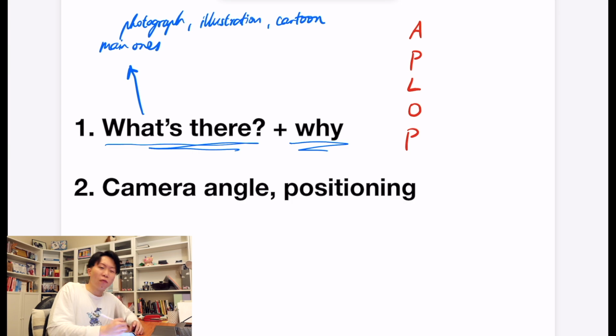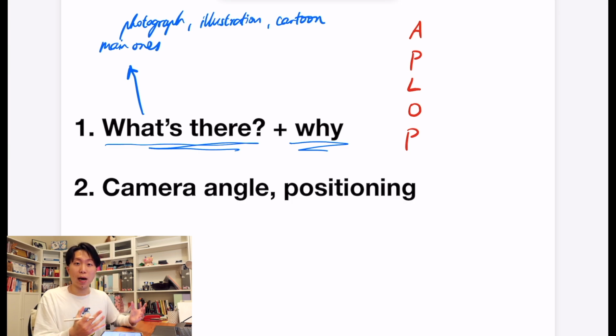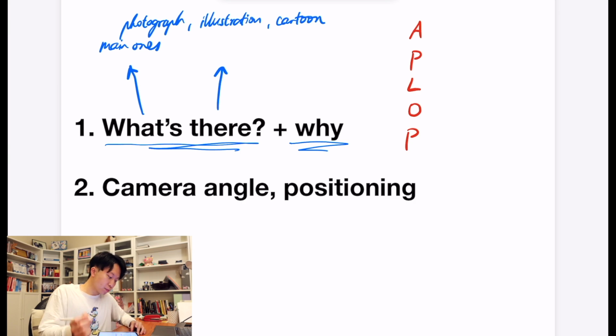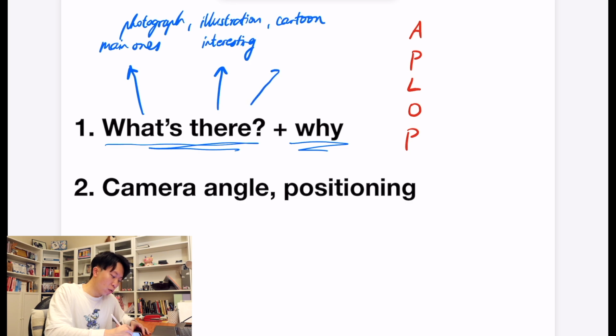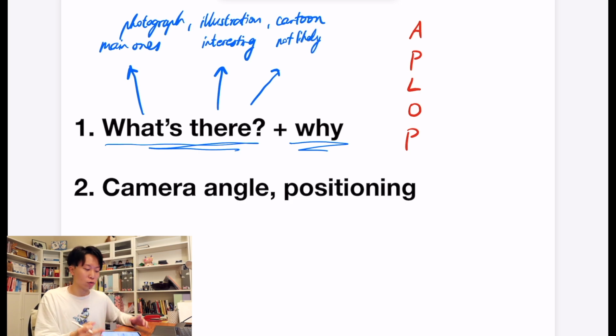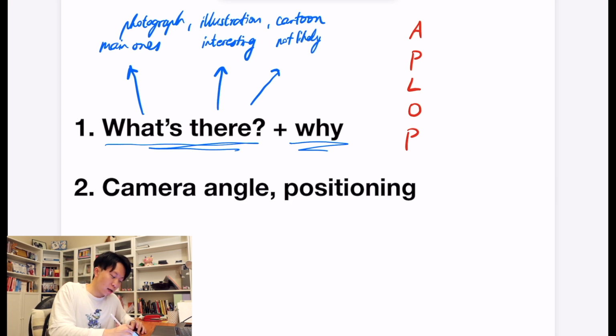So the obvious features that everyone will pick out, but they're pretty solid and effective. The ones that are maybe interesting, so not many people will pick out, and maybe they have a really unique analysis that I can add as well. The more flavorful ones. And then there may be ones that are a bit of a stretch, so not likely. So when I think of the why, it's like, yeah, it could be, but it's not that strong. Or maybe the ones that are less valuable, so I just don't have the time.